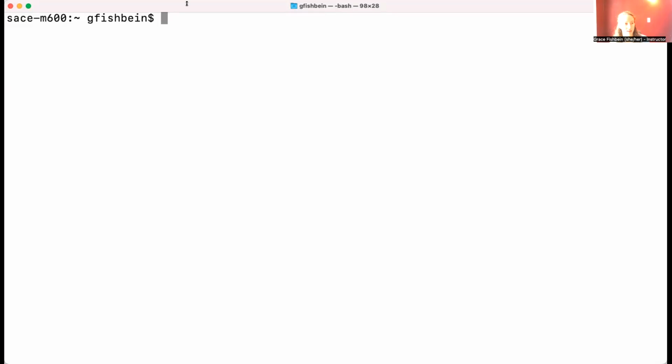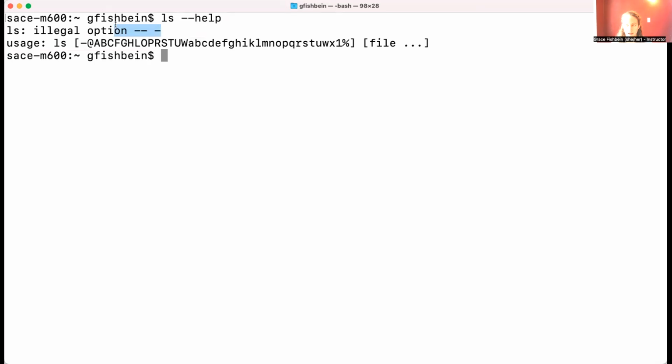So I'm going to type the Windows command in first, and I'll actually show you why this doesn't work for me. You're going to type in ls space dash dash and then help. There's only one space there, two dashes and help. If you are on a Windows, go ahead and press enter and then just hang out there for a second. You'll notice things change. For me, this command doesn't work on a Mac. When I hit enter, it says illegal option. It's just not a thing, it doesn't work.